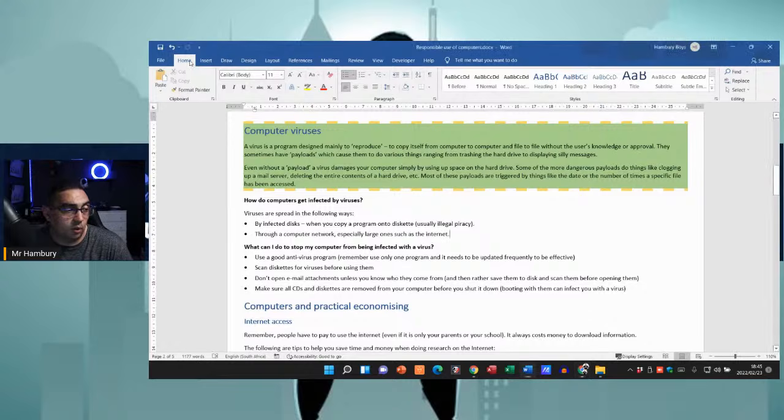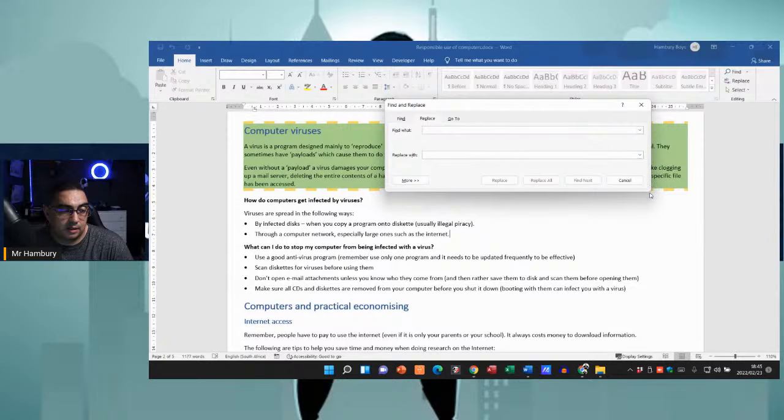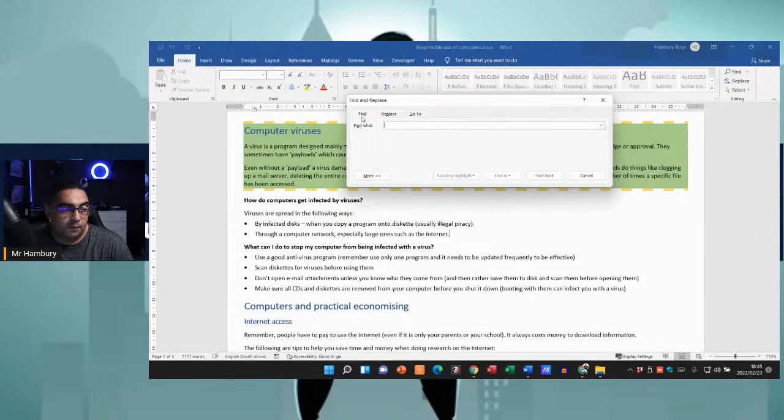find and replace. So if I go to the home tab and I go to find and replace over here, you'll see this is the little dialog box that I get. So in the first tab, I can look for something. So I might be looking for the name, let's say viruses. Okay. And I can then decide what I want to do, find the next one. And there you can see the word is highlighted. I found it. When I go to replace, I can say I want to find viruses and replace it with just a bunch of symbols. Okay. I just want to put in some characters there. It doesn't matter what it is.